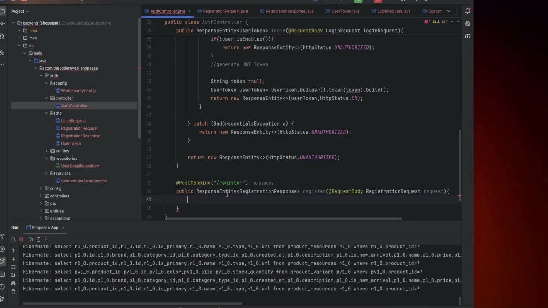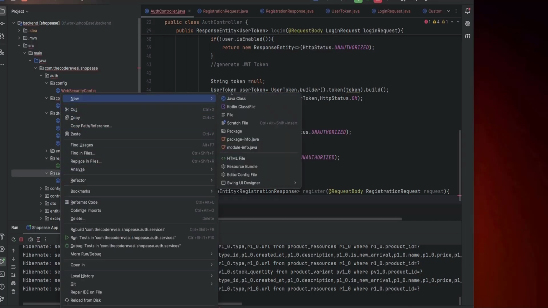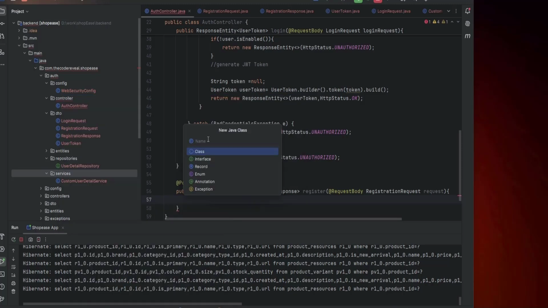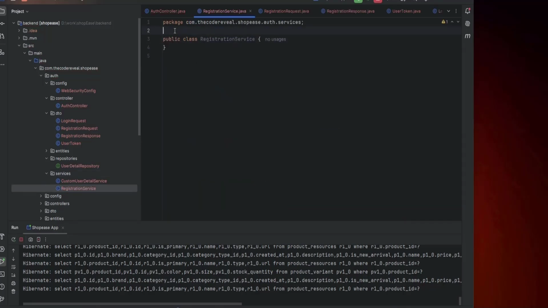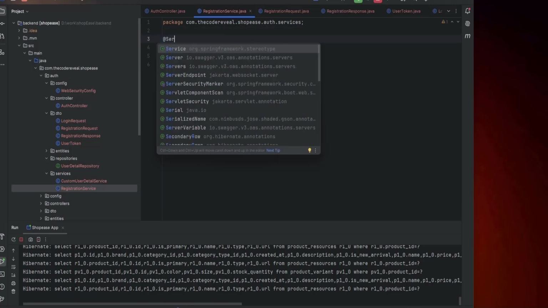Now for the registration method, for the registration request, let's add a service class. We'll name it RegistrationService. Let's give this as add service.